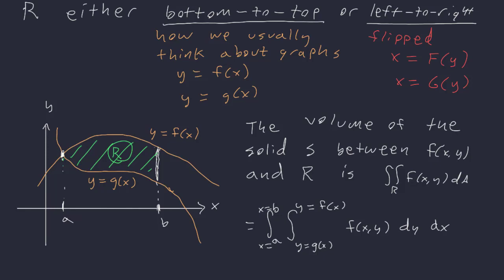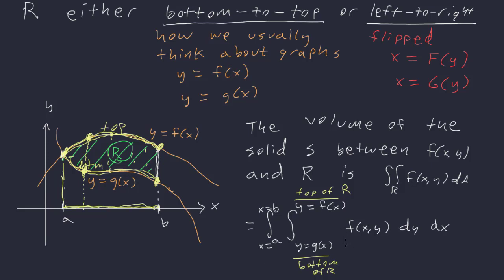What is happening here is we're going from the bottom of R to the top of R. So here's the bottom, and here's the top. As we go from a to b and we map upwards, the first one we hit is g of x, and the second one we hit is the top function. So if we want to orient it this way, this is how we do it. And then for x, all we're doing is mapping out how far along we go on the x-axis.